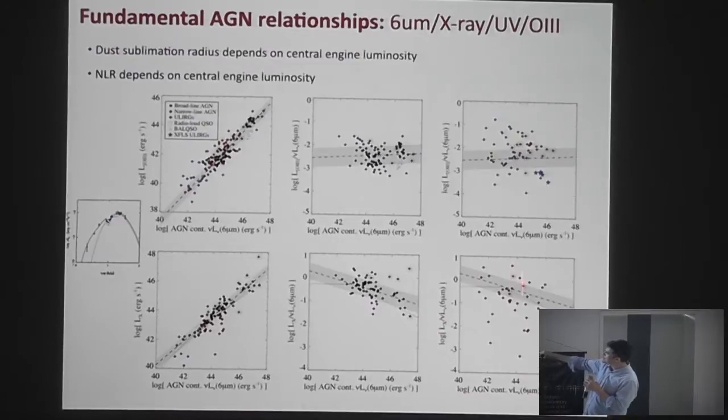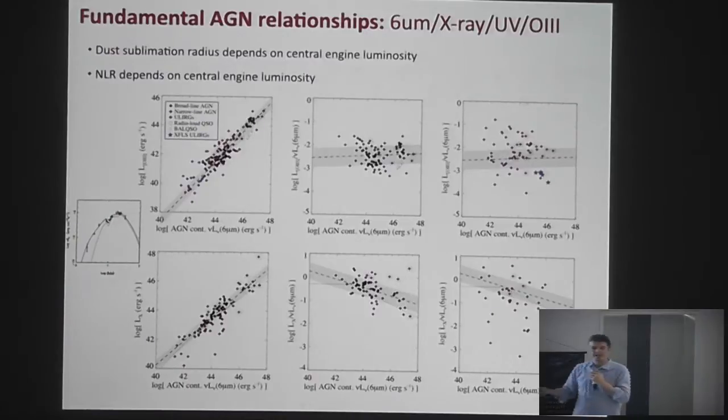And so you can see there's some dispersion here. That dispersion is largely due to orientation effects, because there's anisotropy in the amount of radiation that the torus is giving, or the clouds are giving. But nonetheless, it's a pretty decent correlation with a bit of noise. These are Spitzer data, but if you actually get very high spatial resolution data, you can see that the correlation is very strong between the X-rays and the 6 micron. And so, again, that's essentially measuring a distance of the sublimation radius. The dust sublimation radius depends on the central engine luminosity, effectively.